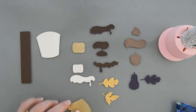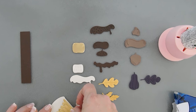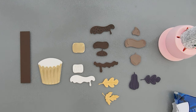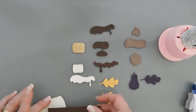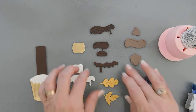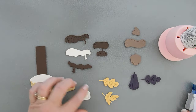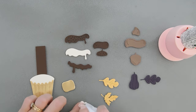So we have a gold liner. We'll take this liner and add it to the base, which creates a vanilla cupcake. I think that looks cute as it is, but we're gonna add lots of frosting on top. I'm gonna take this, add that strip behind it, and this is what I mean by having a platform for all the layers. This piece here is the first layer, and then you have these two that layer together, and then we're gonna alternate the brown with the light and the dark.